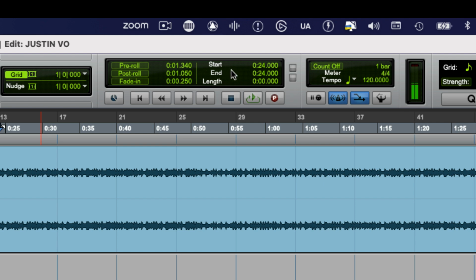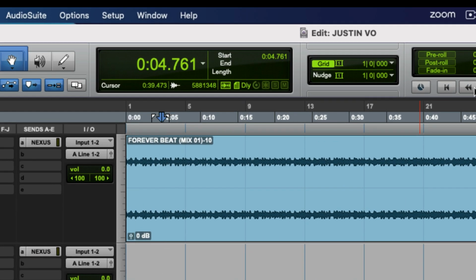All right, let's continue to move forward. The next thing here is our transport controls. This first icon here is used to sync to an external machine, so only use this if you're actually syncing to an external machine. Then we have some basic fast forward and rewind. As you can see, this can go to the beginning and end of your session. Hold this and you have a fast forward. Hold it, you got rewind.